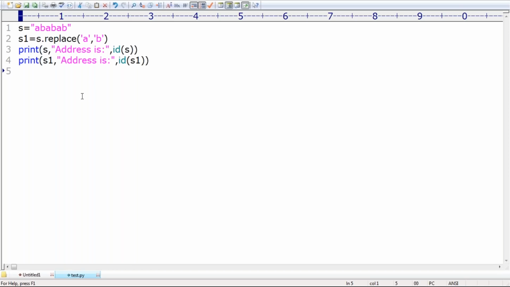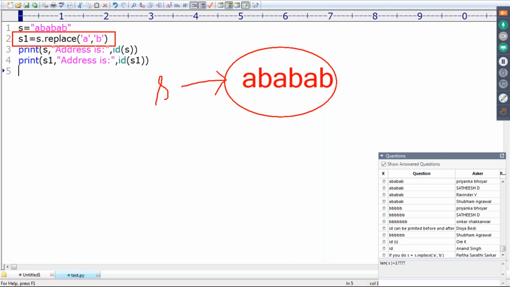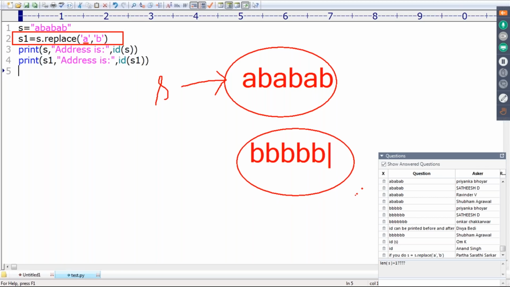Remember this one. Now have a look once. Observe very carefully. What is my content? AB. S is the reference variable for that. Now S1 is equal to S dot replace of A with B. A new object by default will be created, with content BB like this.